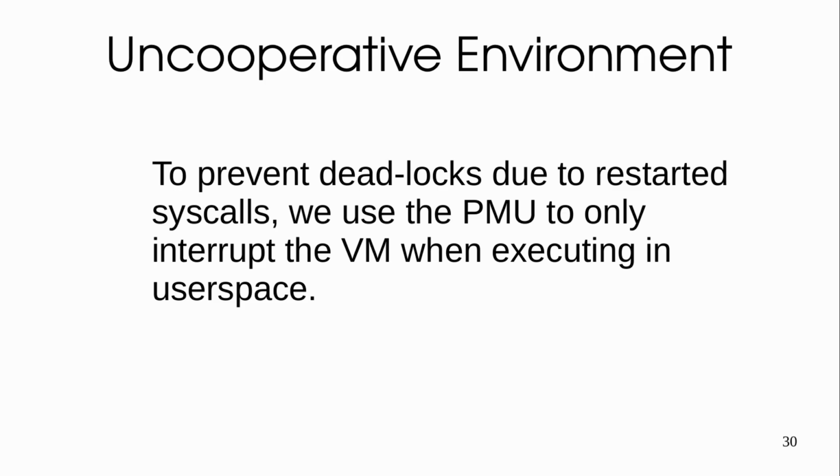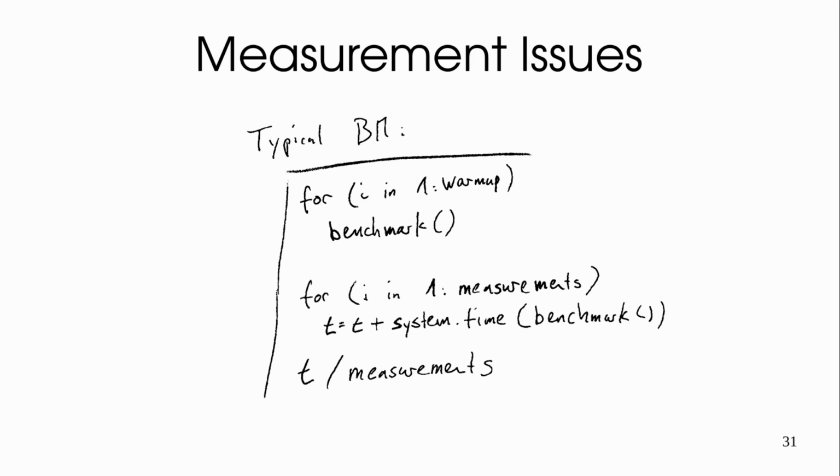One issue we encountered has to do with measuring the impact of this optimization. So here's a typical benchmark harness, and we start out by executing the benchmark a couple of times to let it warm up so that the JIT compiler can compile, optimize, specialize, and so on and so forth. Then we want to measure its peak performance, and for that we again run the benchmark a couple of times and we measure the average execution time.